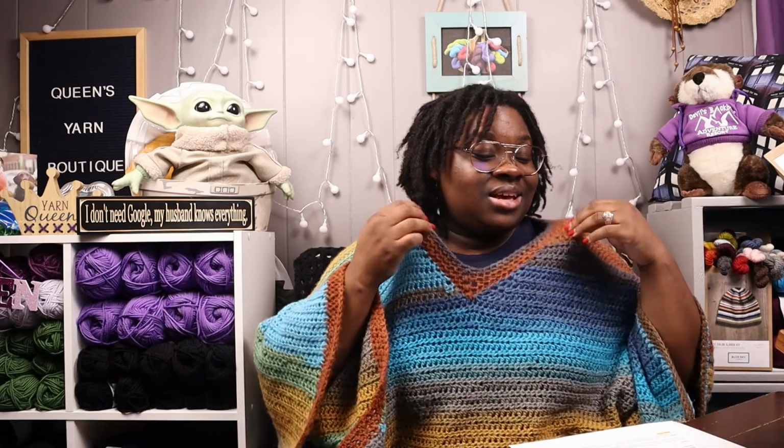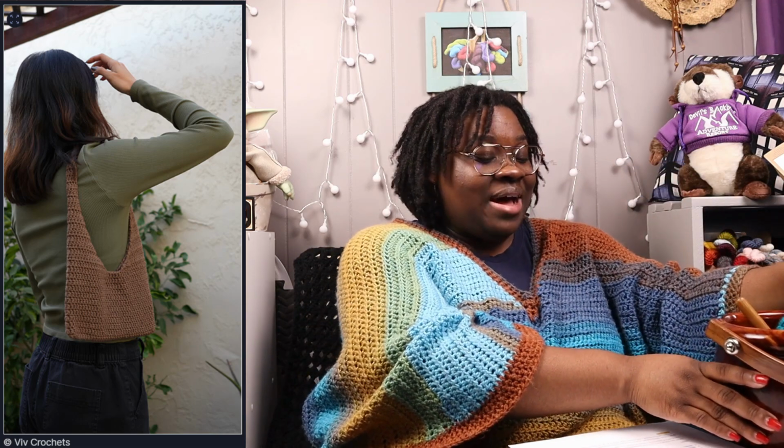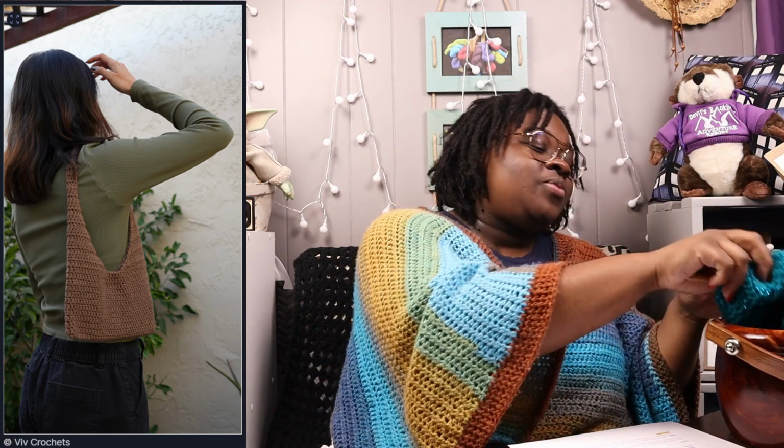Okay, y'all, next up. I'm super excited about this one because it is the simple shoulder bag designed by Viv Crochets. I may have already started on this one. That's why I'm so excited about it. So the yarn weight calls for Aran weight. And the size, I do believe this is unblocked, is 9.4 by 12.2 inches, and that is 24 by 31 centimeters, and that is including the strap.